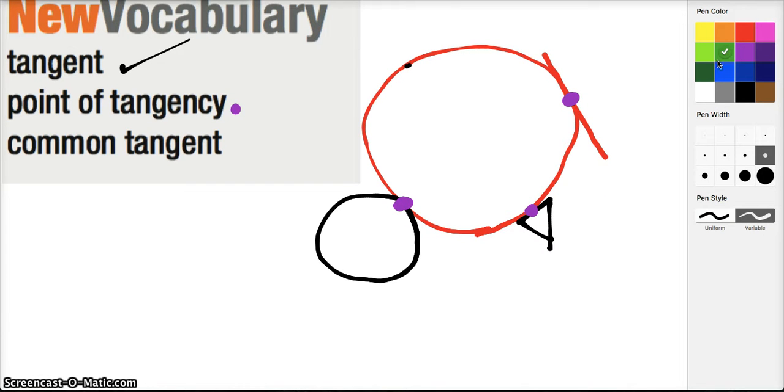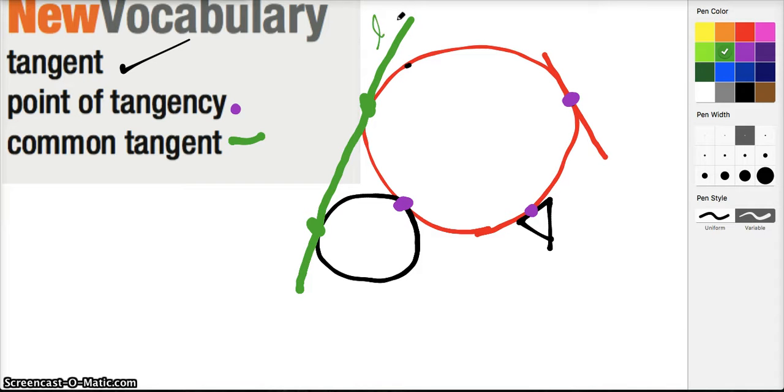Common tangent. A common tangent would be this segment that I'm going to draw as best I can. Nope, that's not it. I missed it. I'll try it again. This tangent that I'm going to draw right here and right here. Can you tell me what common tangent means now? It means a tangent that is commonly tangent to more than one thing or more than one circle. So this is a common tangent. These two circles have a common tangent. That common tangent is line L. I'll make it a line. Make sense? So that's our vocabulary.